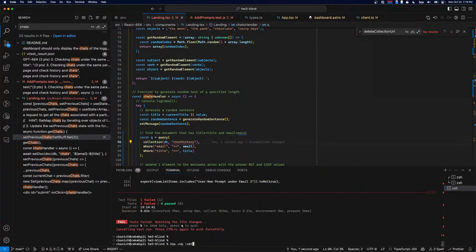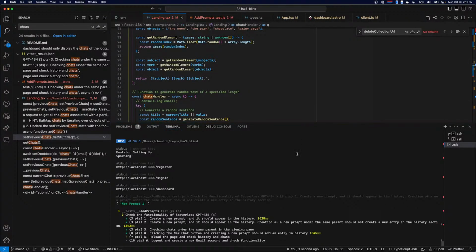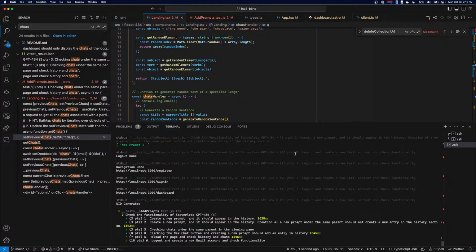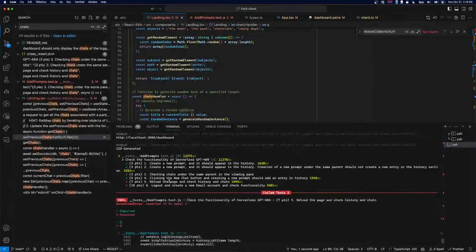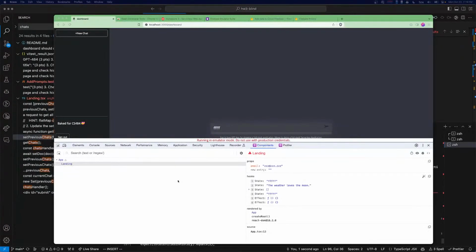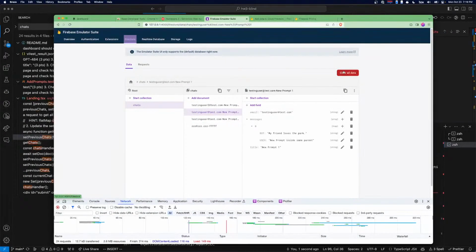Now let's see what happens. Okay. Reload the page and check history on the chats. Okay. So, clear all data.